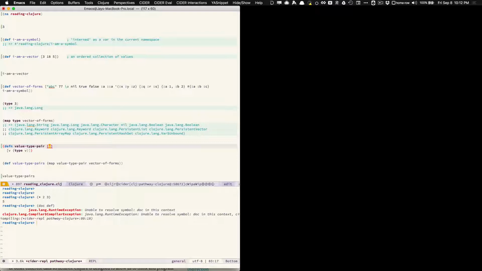So this function only defines a single arity function, meaning unlike the plus function that could be called with any number of arguments, this function must be called with one and only one argument. That's defined in the function signature. The next form after the parameter vector in a function definition will be the body of the function.